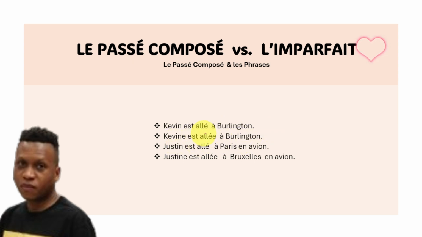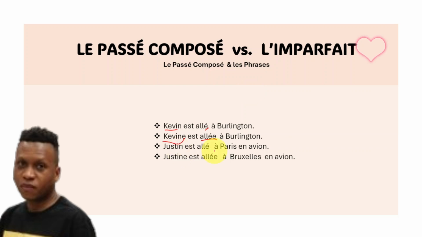Now, it's the same sentence, right? Here we have a male noun. Here we have the female noun. And here when you take a look, the verb is different compared to this. Here we have a double of this only one because this is a female. But I'm going to talk about auxiliaire être and auxiliaire avoir after.